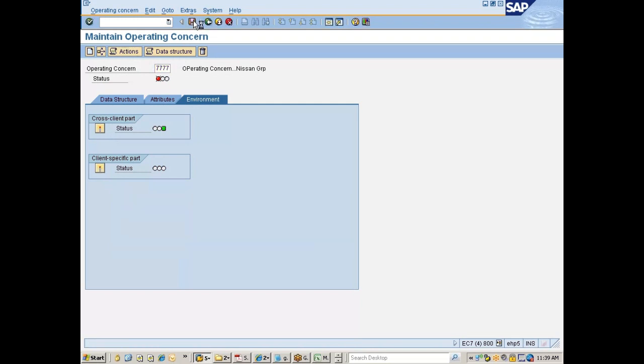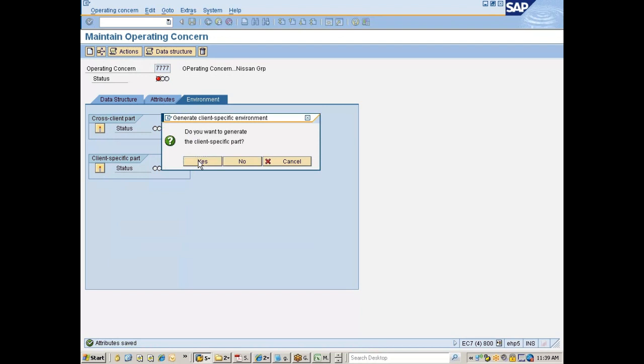Save changes first. It will take 2 more minutes. I'm sorry, I should have given the attributes also in the beginning.